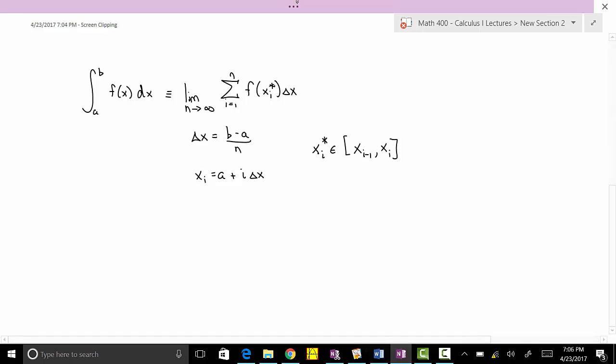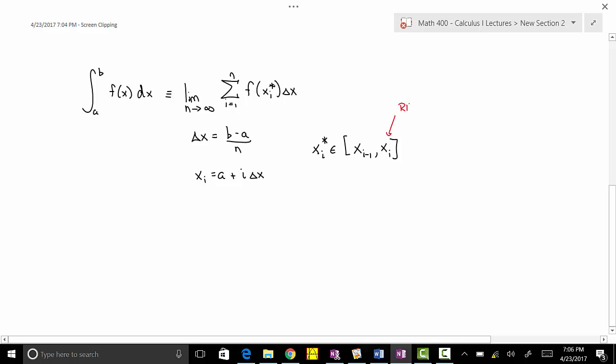If you're using the right-hand point method, so let me go ahead and change the color here, then that's what you're going to be using, x sub i. If you're using a left-hand point method, or left endpoint method, you're going to use x sub i minus 1. If you're doing a midpoint method, well, then you're going to average these two. So the midpoint method just takes x sub i minus 1, adds it to x sub i, and then you divide by 2 because you're averaging them. All right? So everything we learned in 5.1 can now be used to approximate values of definite integrals.